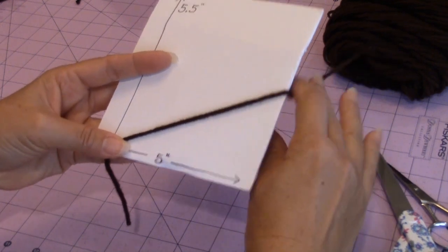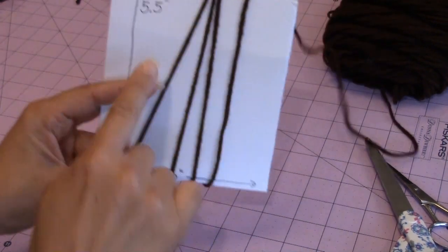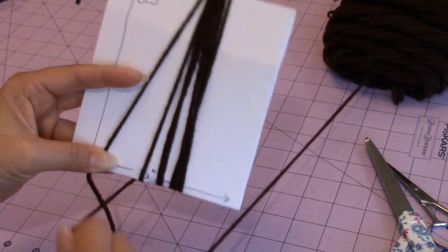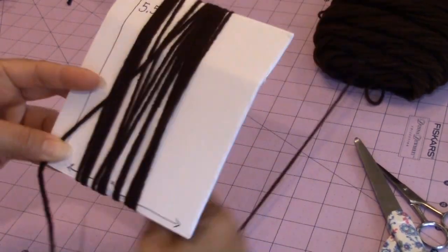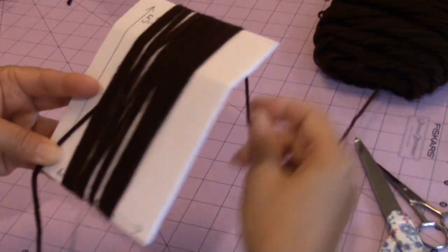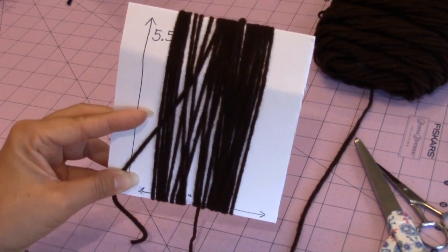And then you're going to take and just wrap the yarn around the cardboard for the 5.5 inches. And then you want it fairly wide because you're going to make it wide across. You just continue wrapping it around until you get a lot of yarn on the cardboard. And I kind of make mine fairly wide, not 5 inches wide, but enough to where I have about an inch on each side. And then you just keep wrapping until it's covered.